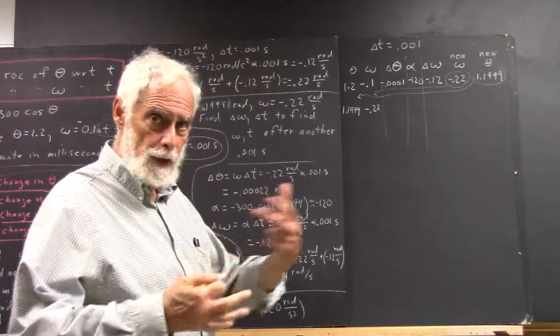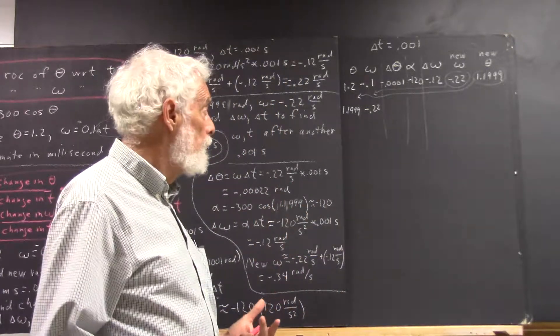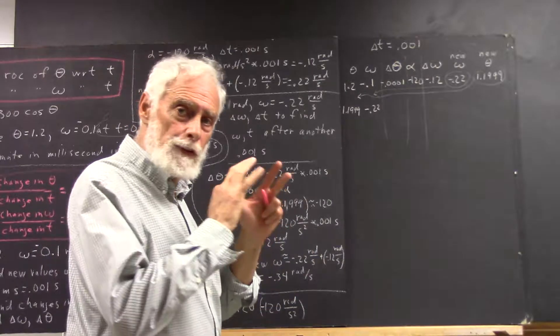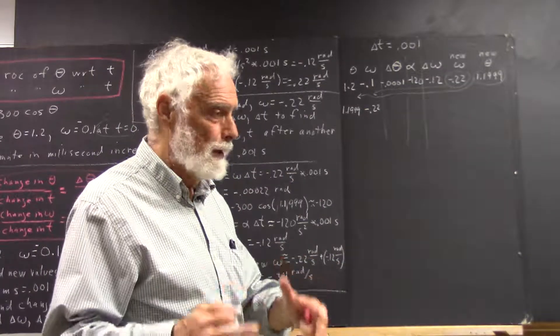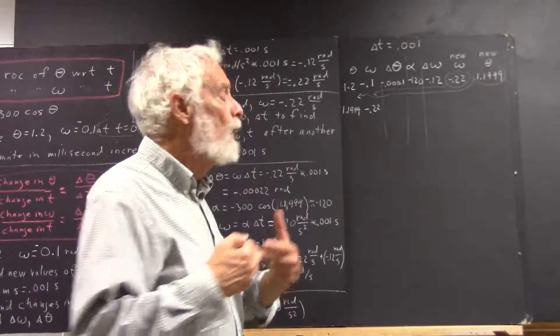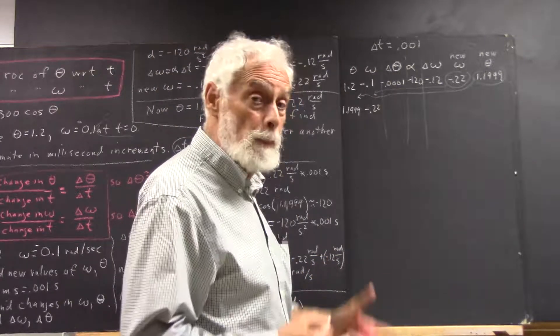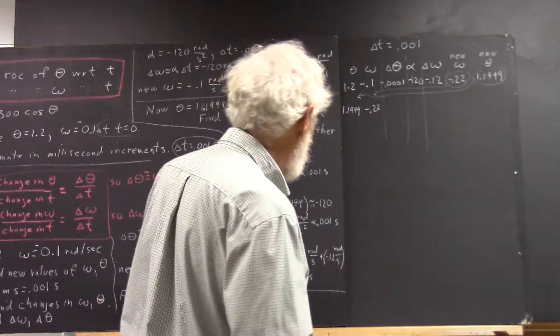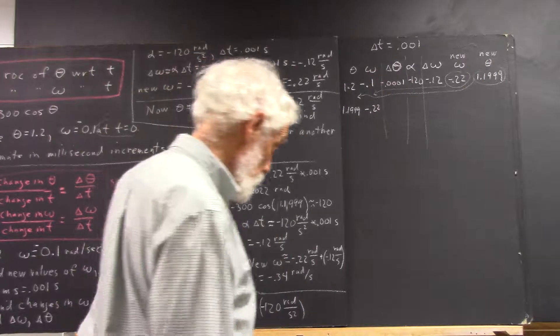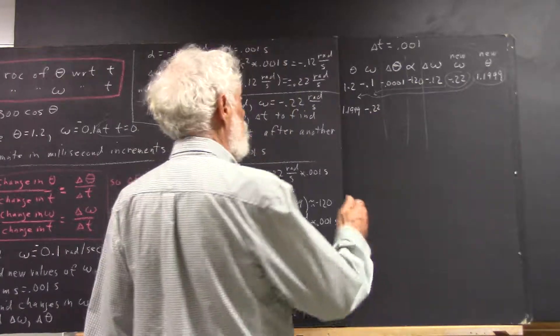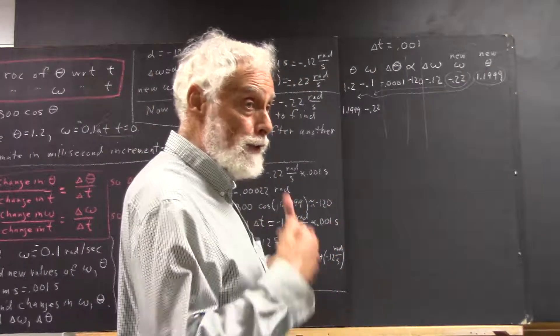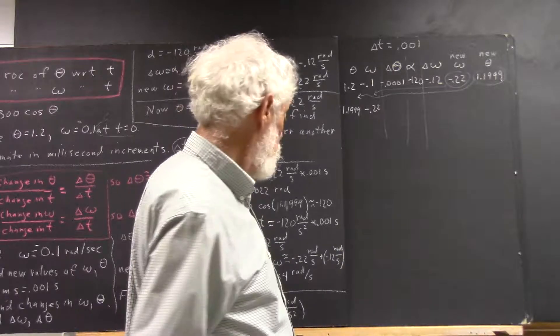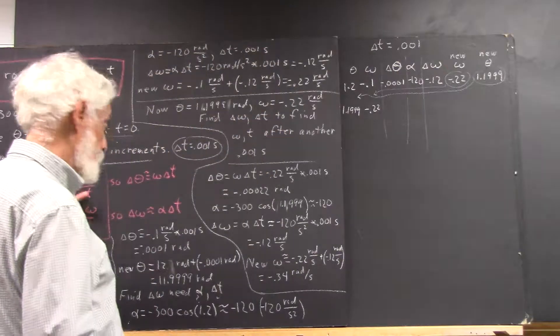Don't just get into blind calculations, at least not for the first several steps. When you're writing something down, always be thinking about why you're calculating what you are. Pay attention to the scheme of the calculation as well. Do the scheme of the calculation, then go back and think about it. You have to think about it to know how to start it.